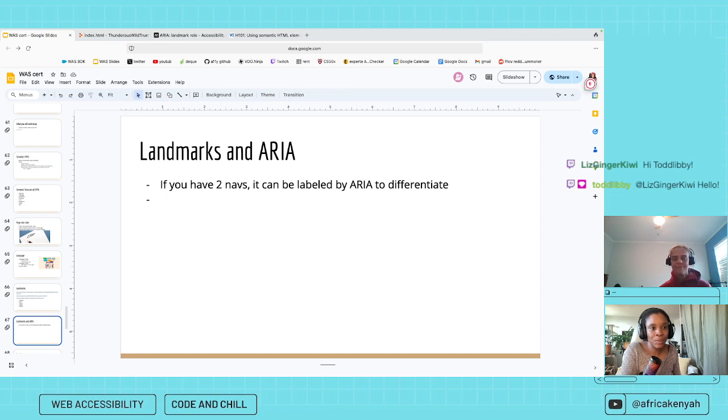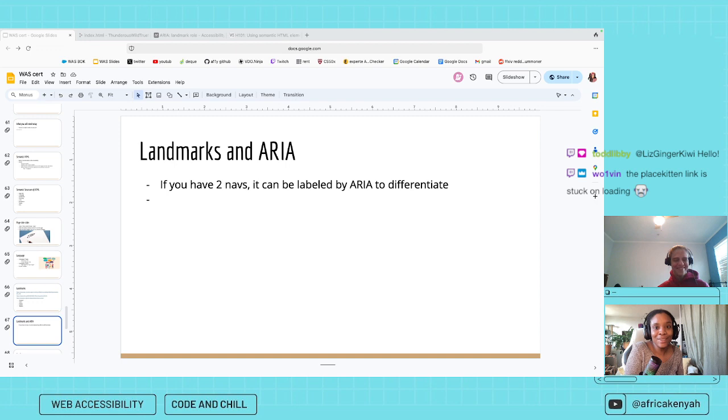Kathy said, I used to use a website which had placeholder cat pictures to use when building a website. I actually remember that. I've used that. I don't know what it's called though. Oh, placekittens. That's really cute. I actually want to see that. That's adorable. I'm going to put this over here.